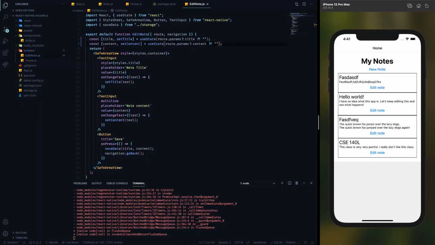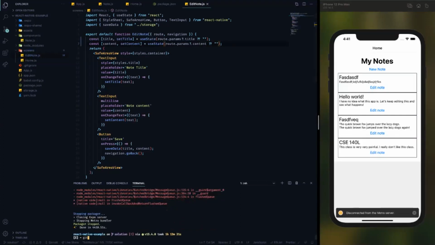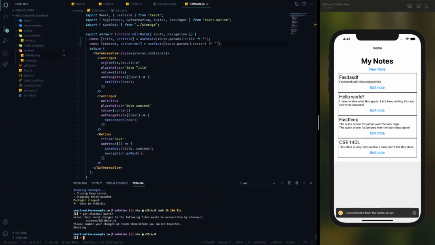I'm going to go to the starter code here. This is the finished code. Git checkout master. Yes, I know how to do this. Oh, sorry about this. Git is a version control system for those of you who don't know.